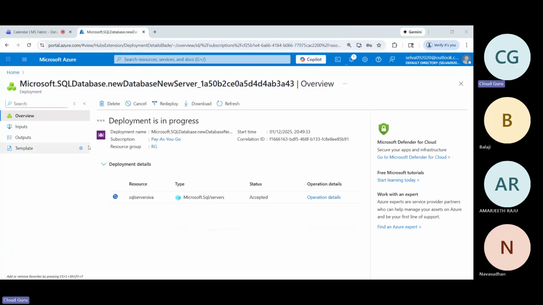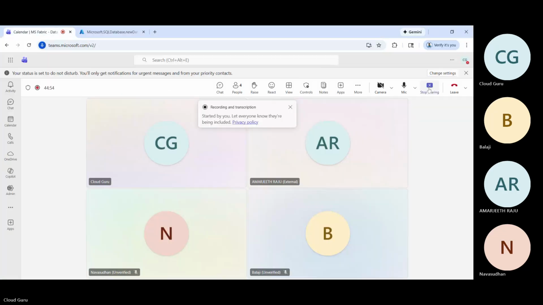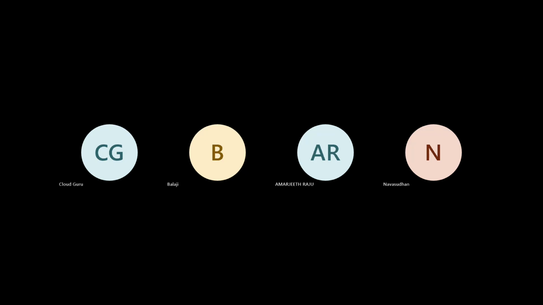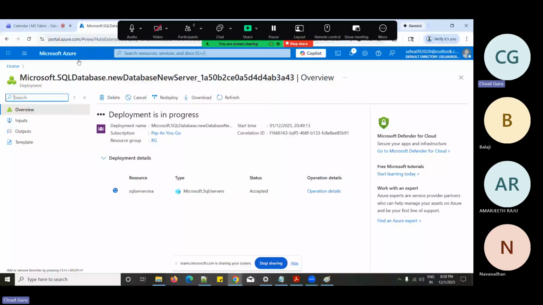Database creation is in progress. Still in progress.